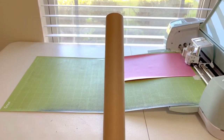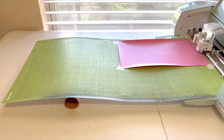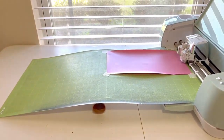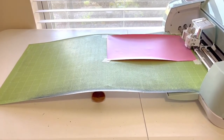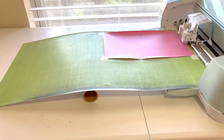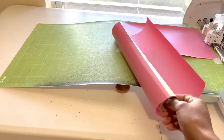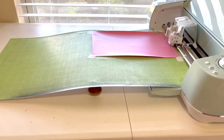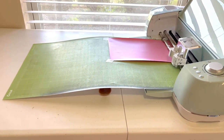Number five: level your mats. This only really applies if you're using the 12-by-24-inch mat. I'm using the inside cardboard roller from an old vinyl roll — it looks like the inside of a paper towel roller. You can sit it in the middle of your mat to ensure the mat is level. If you remove it, you'll see the dip between the mat and the table. As you can see, once the machine starts cutting, the roller would just roll along with your mat.